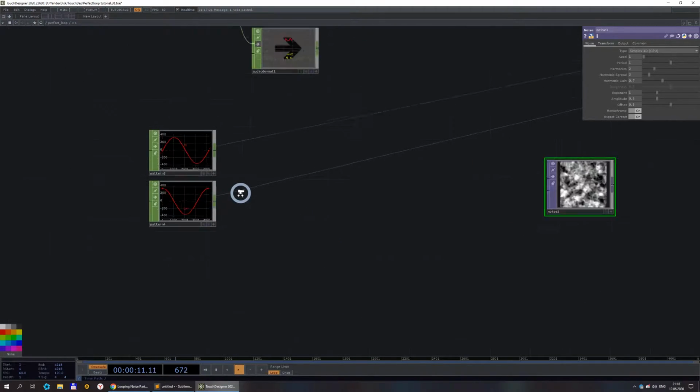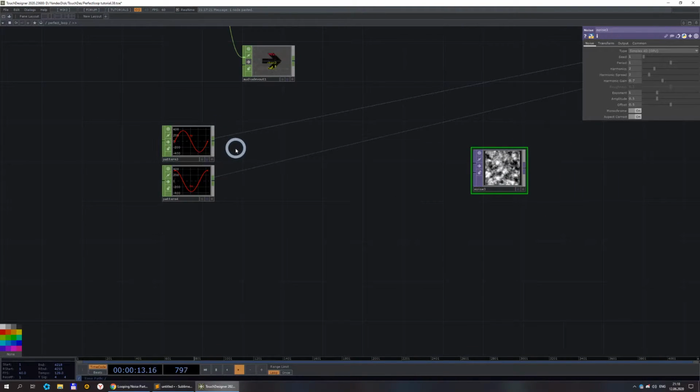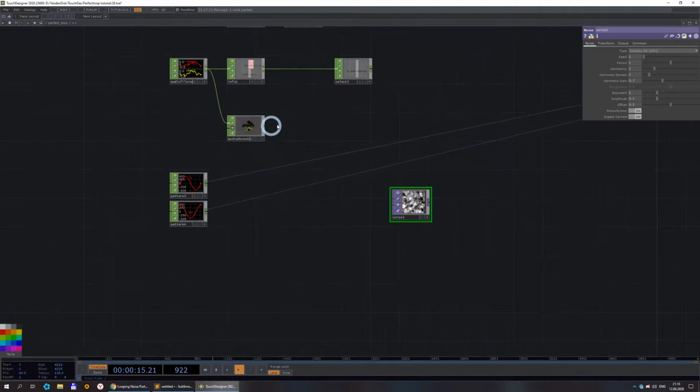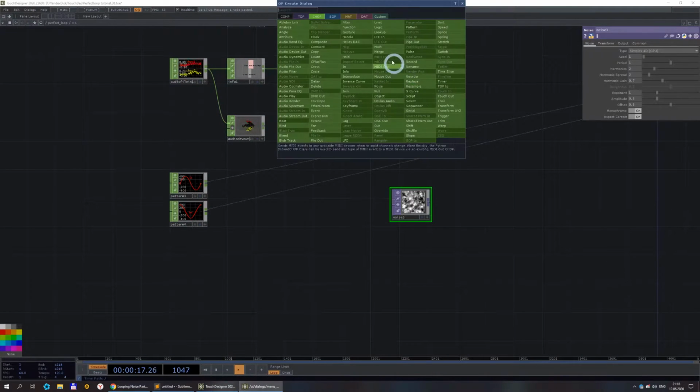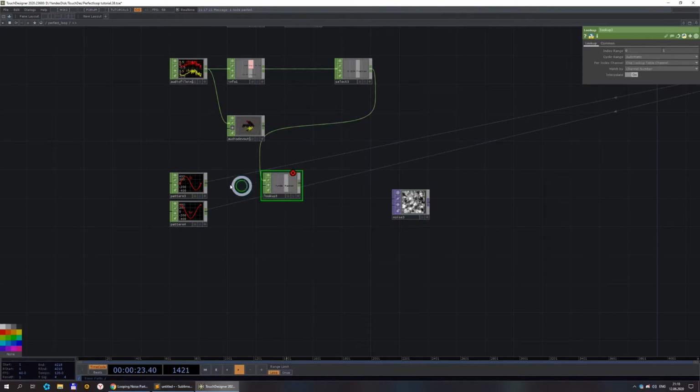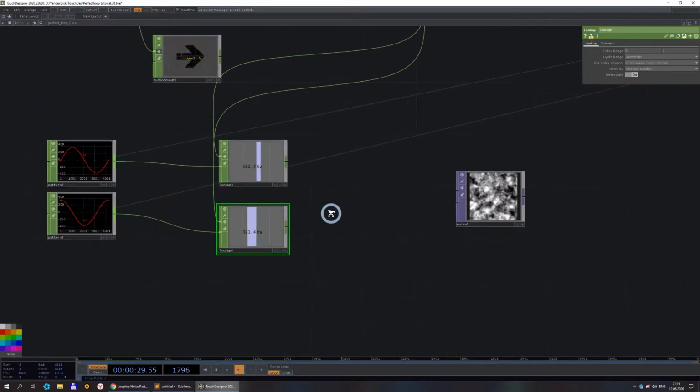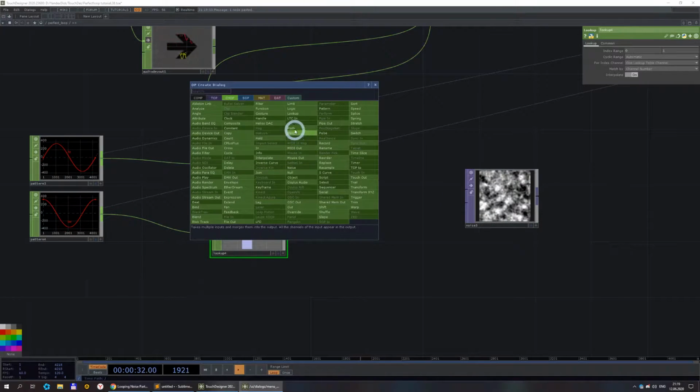And now we will create our circle. Look up 1, look up 2, and merge.